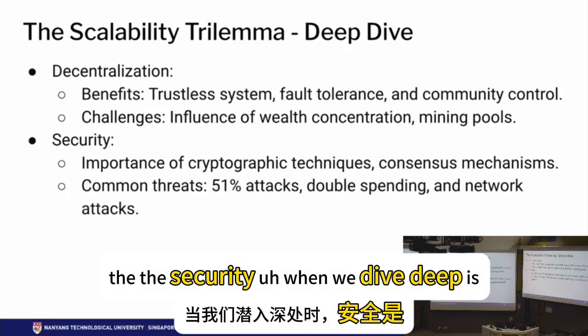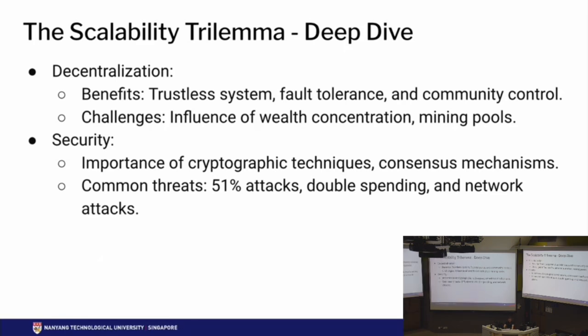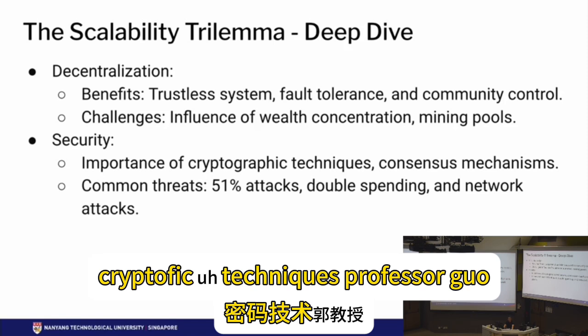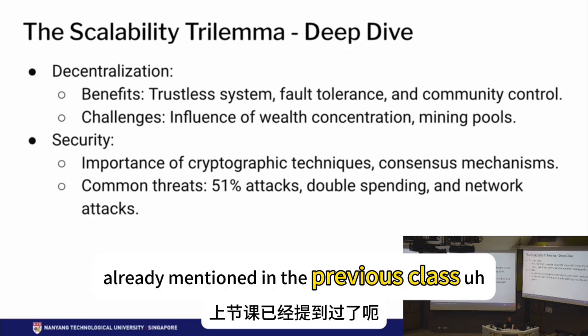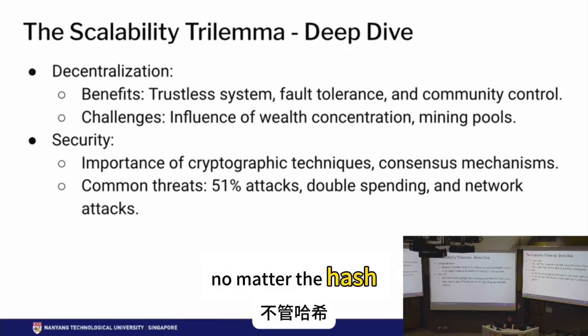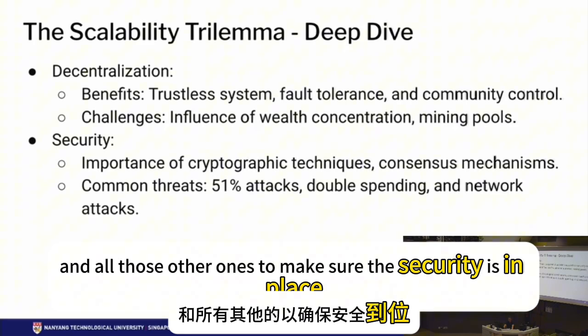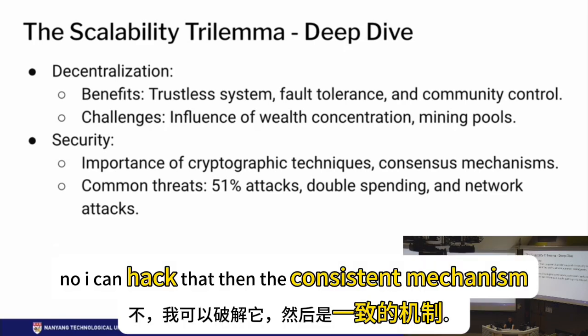So that's definitely not what Vitalik wants to see for decentralization, right? On security, when we dive deep, there are multiple cryptographic techniques Professor Guo already mentioned in the previous class to guarantee the security, no matter the hash or the Merkle tree and all those other ones, to make sure the security is in place. No one can hack that.